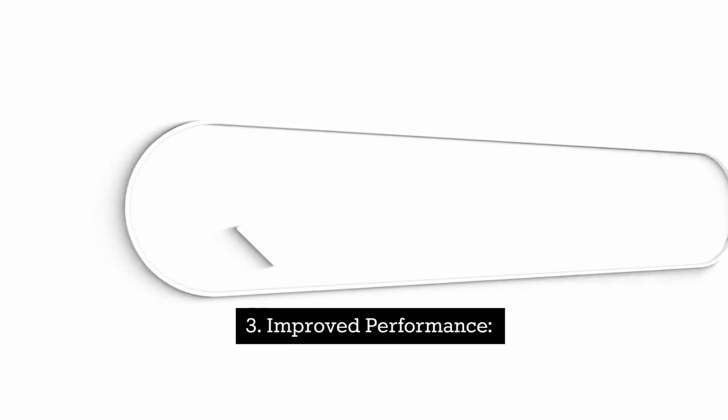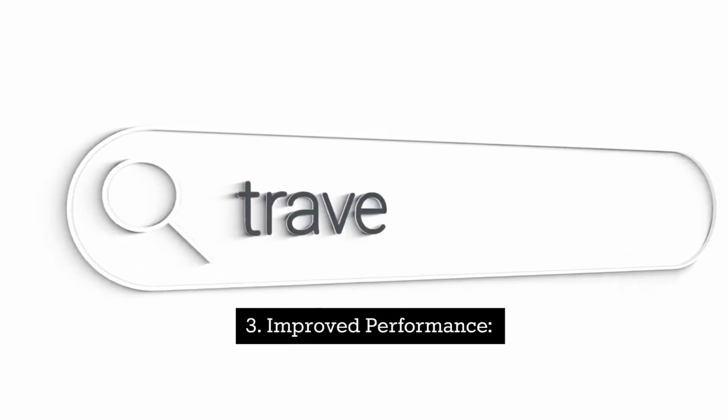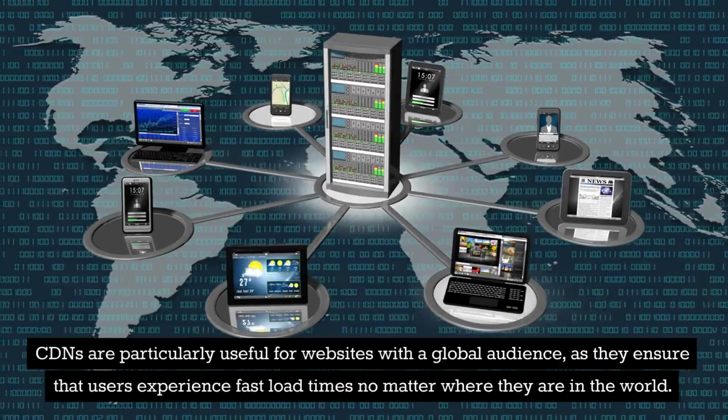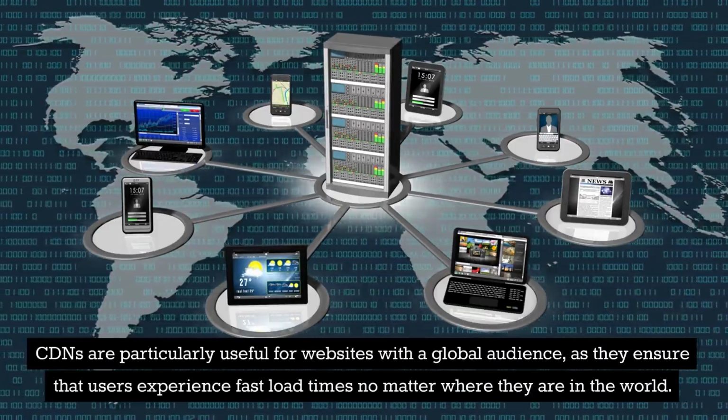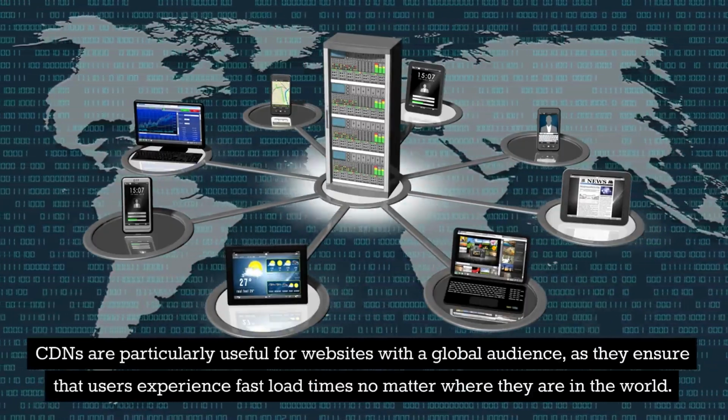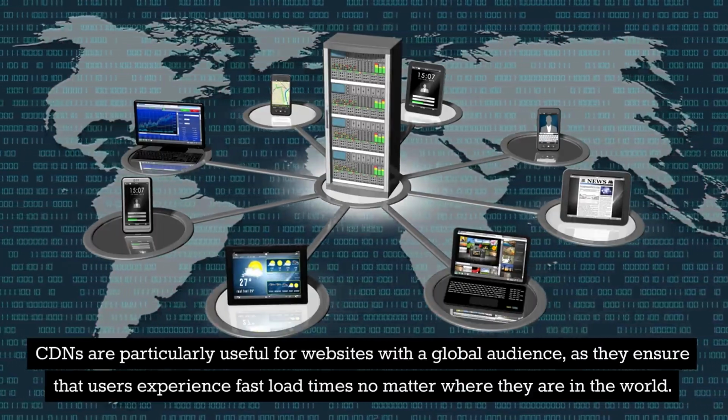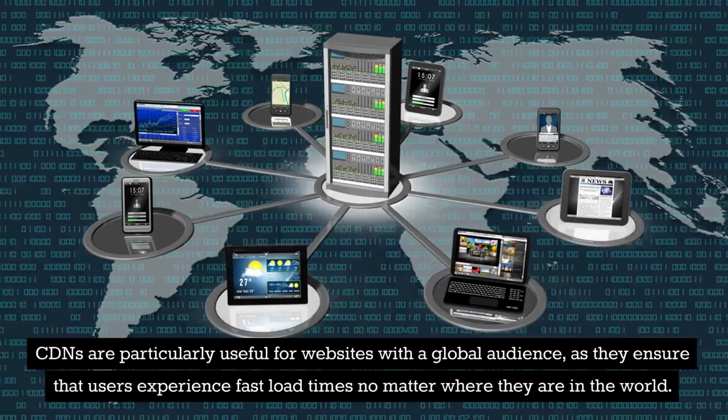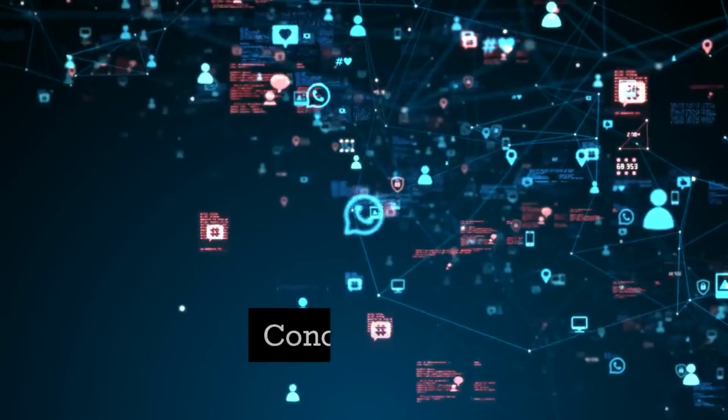And CDN also improves the performance. As you may understand, by reducing the distance that data needs to travel, CDNs help websites load faster and handle large amounts of traffic more efficiently. Basically, CDNs are particularly useful for websites with a global audience, as they ensure that users experience fast load times no matter where they are in the world.